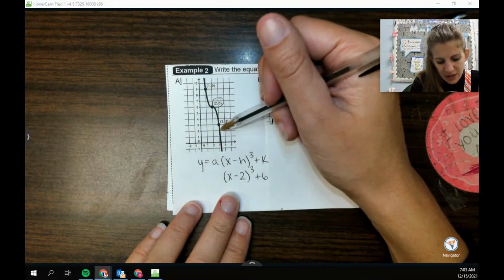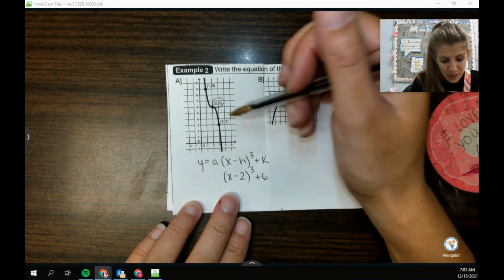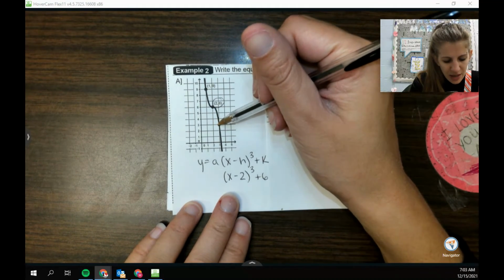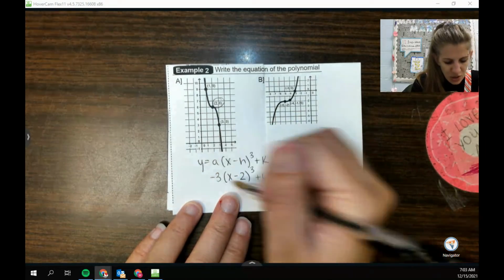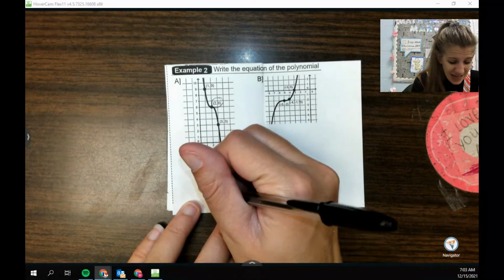And then the reason that they're giving you these other points is because they are 1 away, so you can find your slope. So from this point to the next point, I had to go down 3, forward 1. So negative 3 because we went down. And that's kind of it.